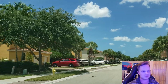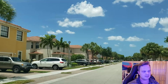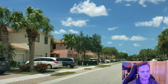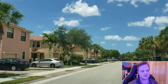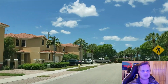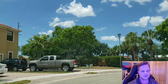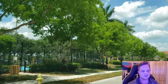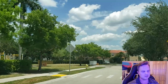The community has a clubhouse, which we'll see in a minute. I wasn't able to get into the clubhouse, but I did take some pictures. It's got a fitness room, and then outdoors it's got a basketball court and a playground. This community is about 20 minutes away from the beach. Probably the closest beach would be Vanderbilt Beach or Delnor-Wiggins Pass Beach. And it's about 20 minutes out. During season it'll be a little bit longer because of the traffic, 25 minutes. It is on the east side of Naples, just before you get to the Golden Gate Estates.